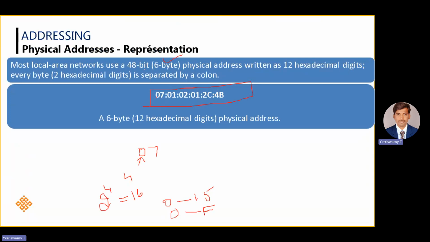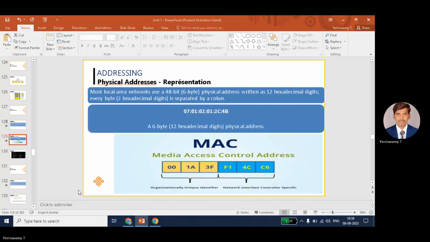So 07: this is 4 bits, this is 4 bits. Like that each block contains a total of 8 bits. How many blocks do we have? 1, 2, 3, 4, 5, 6. So 8 into 6 is 48 bits. That's the size of the MAC address. Hope it is clear. If you want to see the MAC address of your system, what can you do?